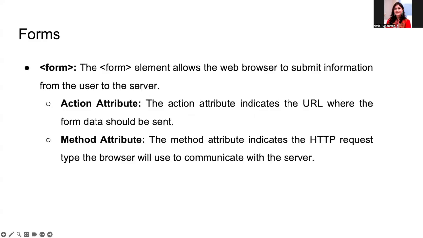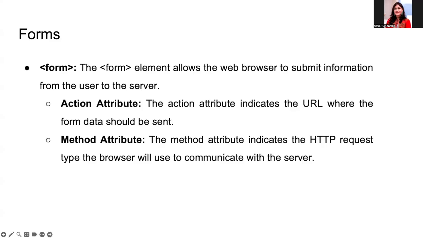Let's start with the form element itself, since that's the foundation of any web form. The form element is what allows a browser to collect information from the user and then send that information to a server. So, whenever we create text fields, buttons, or drop downs, they all sit inside a form.